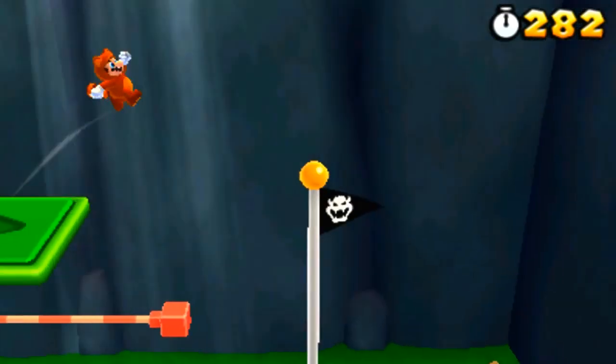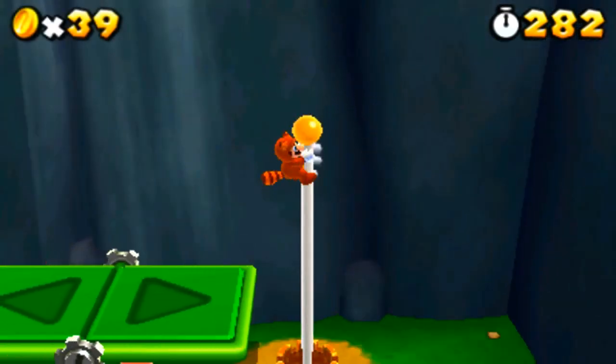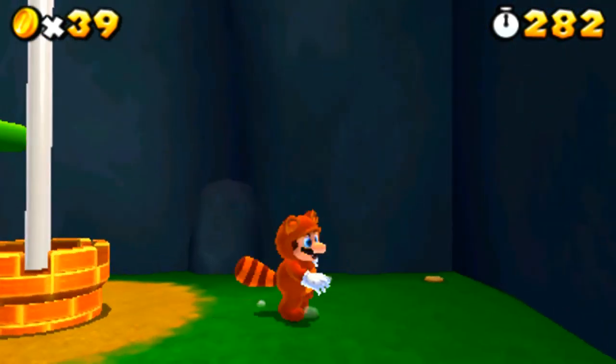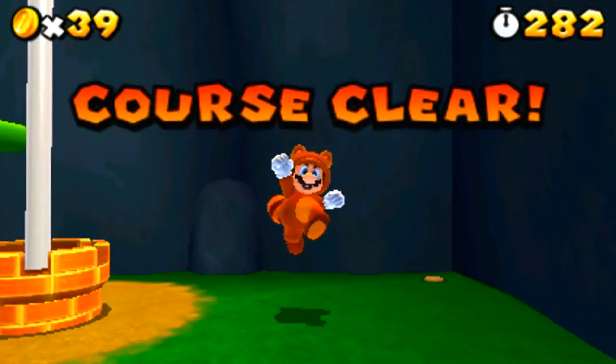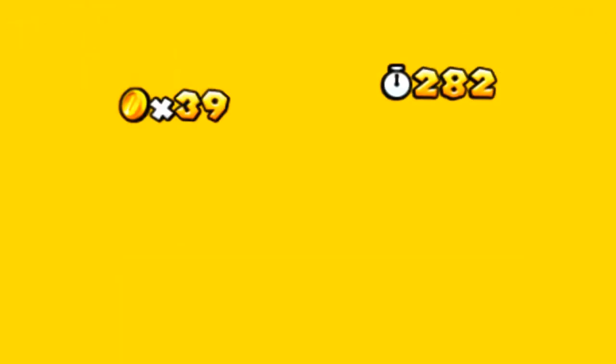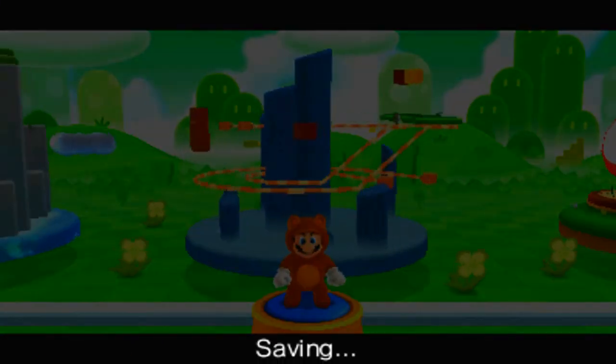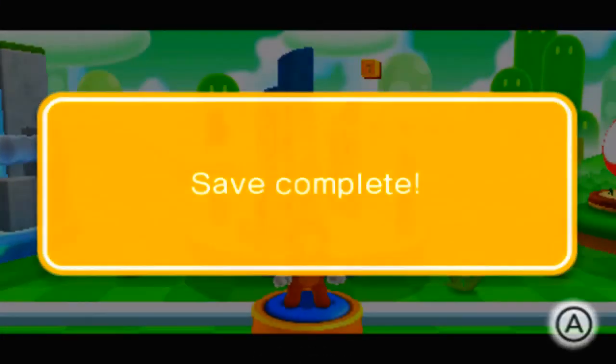Okay, can I actually get to the top of the goal pole? Yes, I didn't even need to use Tanuki. Tanuki helps a lot when it comes to getting to the top of the goal pole, though, because you can get a little bit higher and make a more precise jump. You know, sometimes you don't need Tanuki. Sometimes roll jumps can get you there, but sometimes they can't, so it's easier just to have Tanuki.